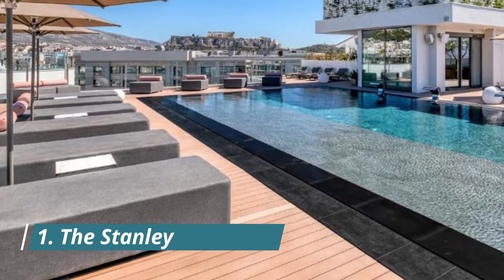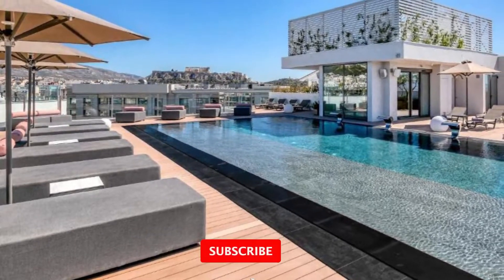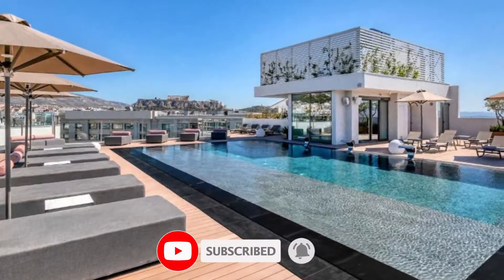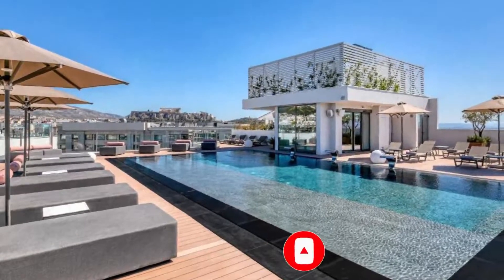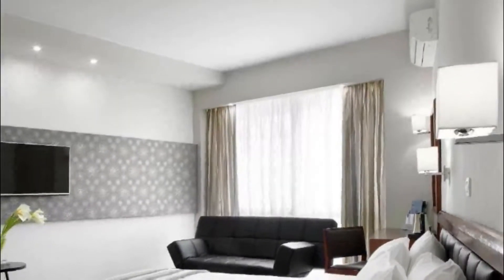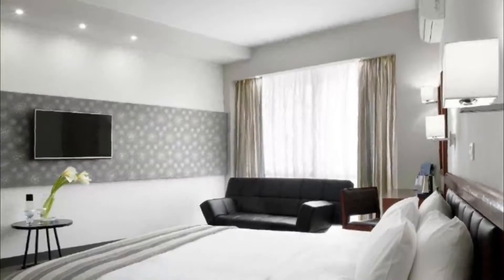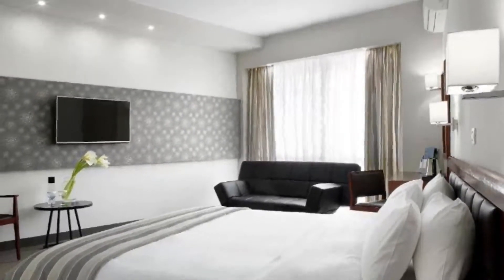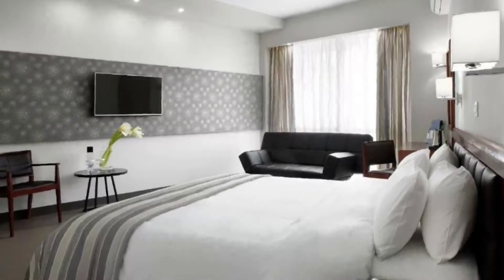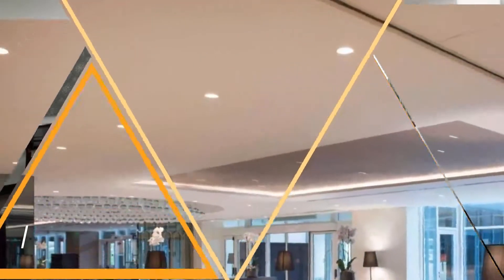Number one: The Stanley. Conveniently located in Athens city center and just steps from Metaxourgeio metro station, The Stanley hotel features a rooftop pool, two restaurants, and two bars including an open-air bar on the rooftop. It offers air-conditioned accommodation with free Wi-Fi and a 24-hour front desk. Featuring modern decoration and earthy colors, the rooms offer a satellite TV and a balcony, each with a private bathroom with toiletries and hairdryer.